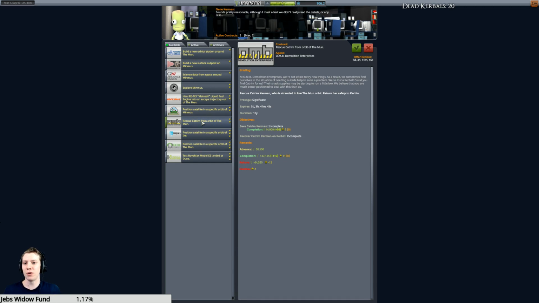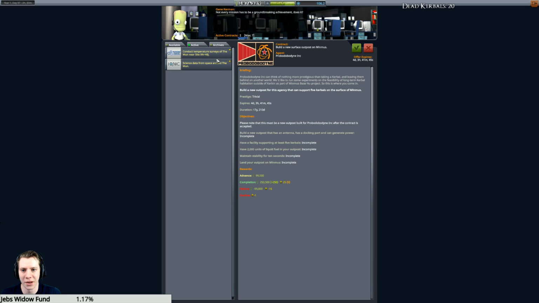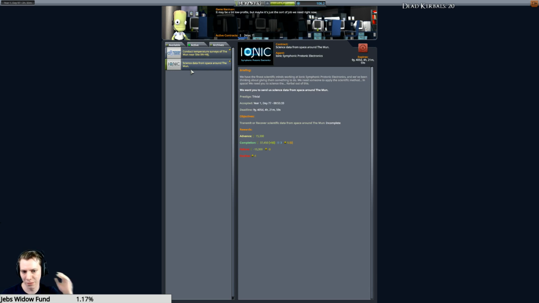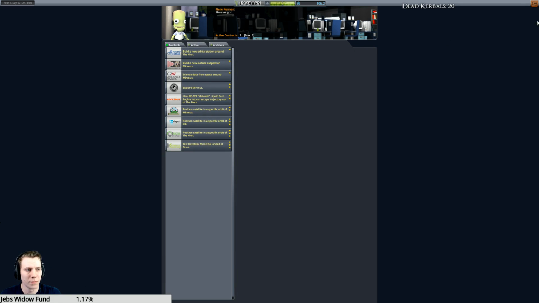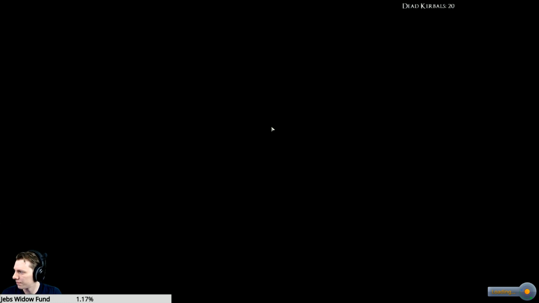We got new probe doodles. So, new surface outpost on Minmus. I think we have. Let's see. Construct temperature surveys. Scientific data from space around the moon. Wait, we just have one that's scientific data from space around the moon right now? Oh, that one's easy. So let's do a new moon probe then.